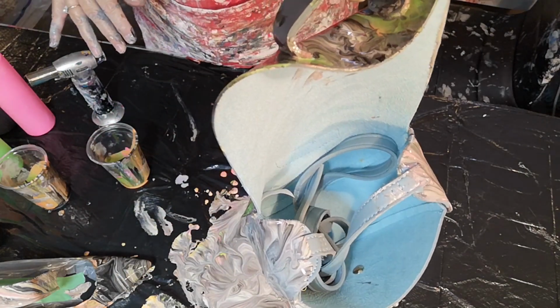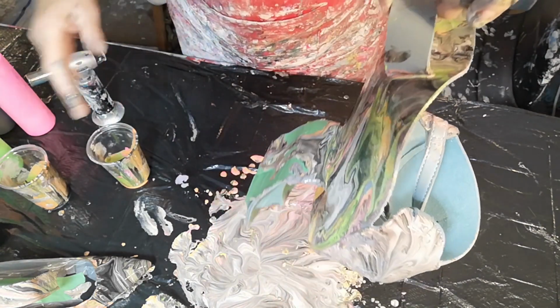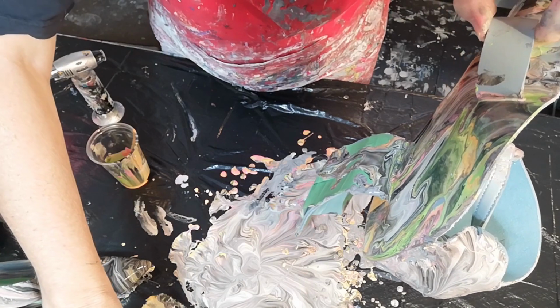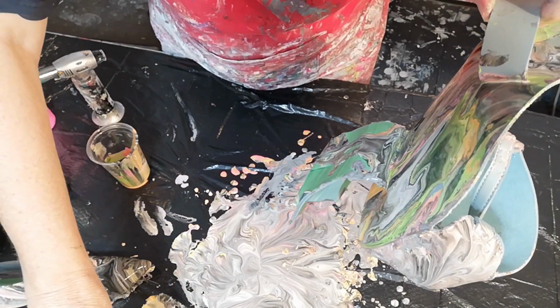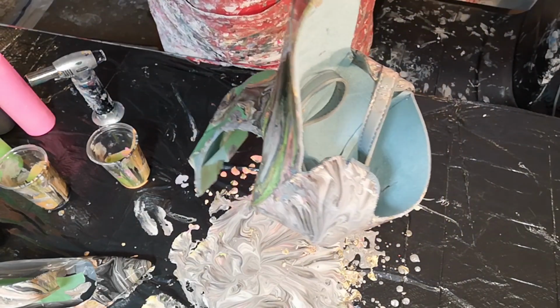Okay, so now I got to figure out where I'm going to put this to dry. I'm going to have to hang it on something. Anyway, I will figure that out and let it sit for a minute, and then I'll do a close-up.